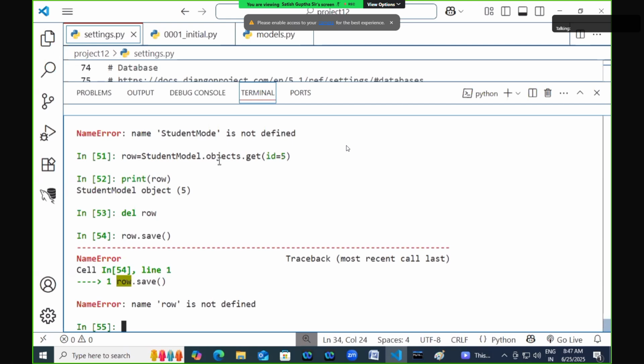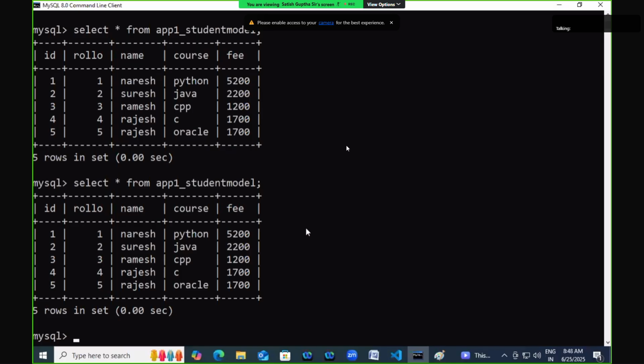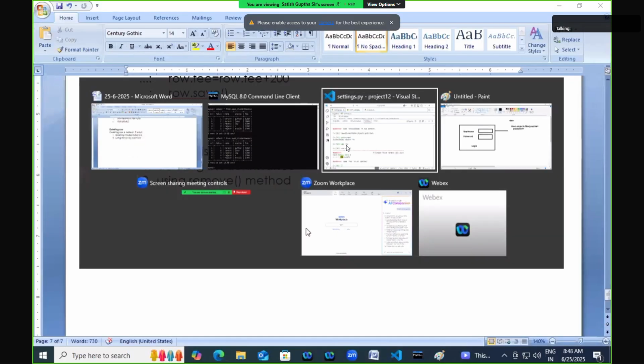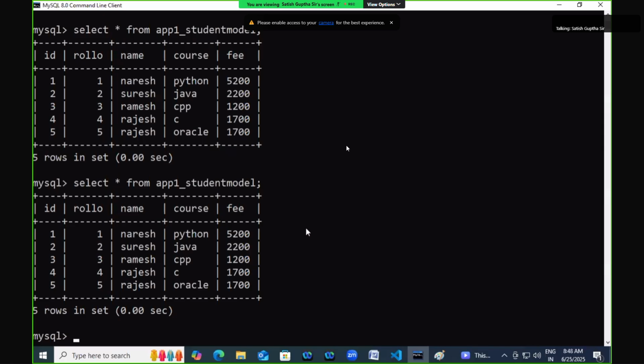I said row equals StudentModel.objects.get(id=5). But when you say delete, generally you use the delete keyword for deleting. Yes, the delete keyword is used for deleting. But I said delete a row, and this row is deleted only from memory, but not from the database table.